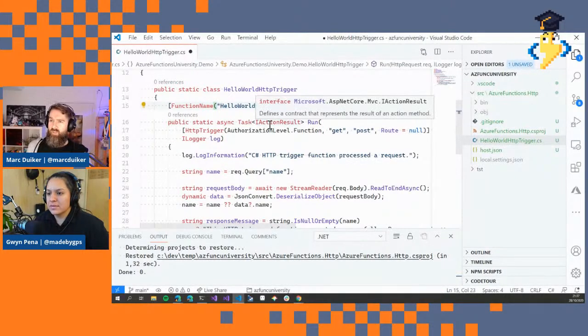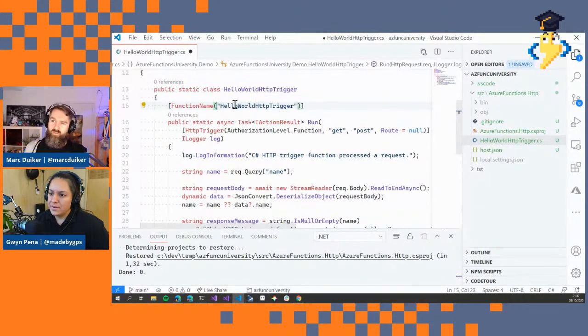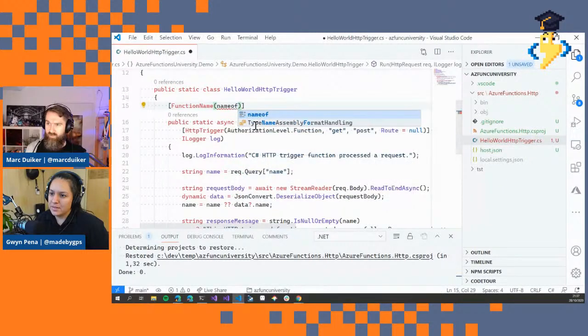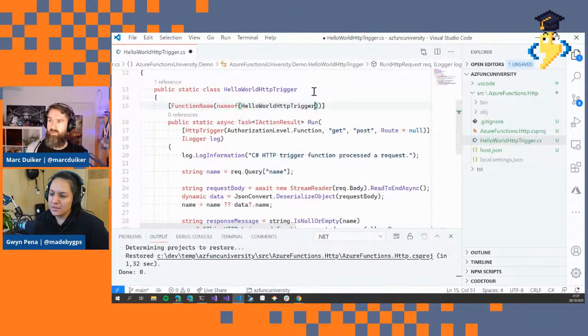What I like to do is not use strings as your function names, but use a reference to the class name. So what you do is nameof and then refer to the class name. I usually try to avoid using strings because strings can be considered magic strings.